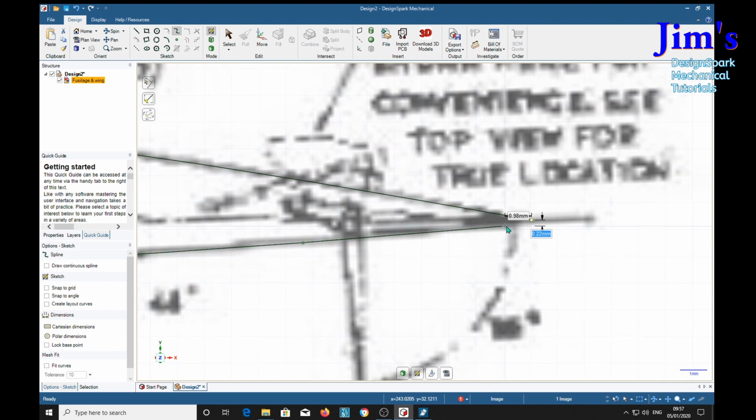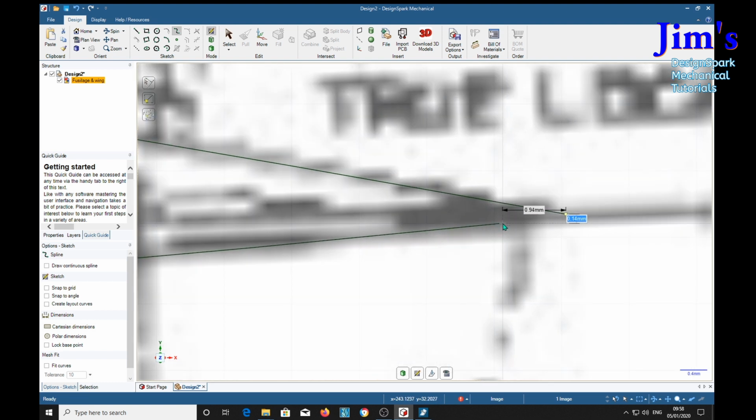Now we can't close the spline right at the end because look what happens. We get this smooth curve. We don't want that. I want this to come to a fine point. So the only way I've found is to get as close as we can. It seems to want to snap to it somehow, so I'm just going to get as close as I can, I think about there, and click. You can either double click to finish the line or click once and then hit the escape key.